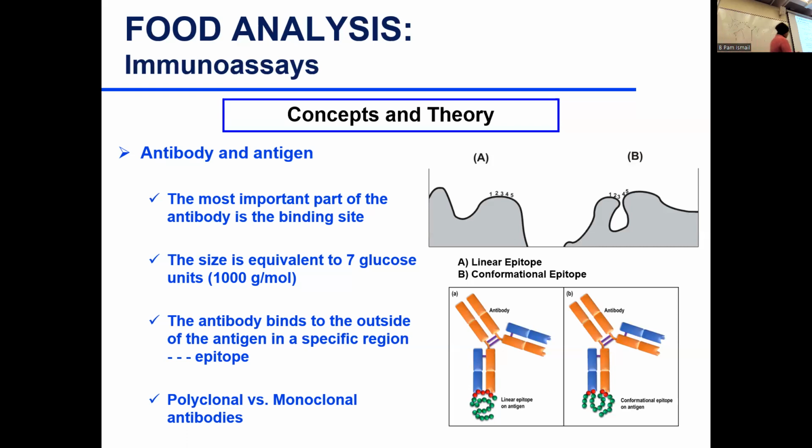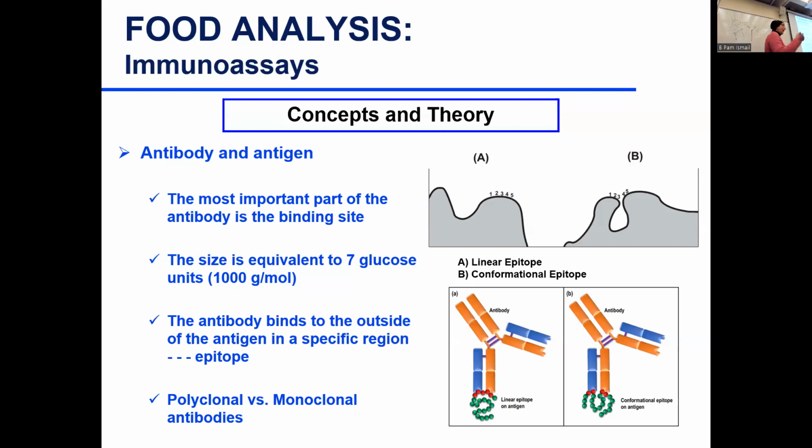epitopes. So polyclonal, we get that from our serum, from a human serum or animal serum that has allergy, for example, to an antigen. They would have multiple B cells. Different types of B cells would generate different antibodies to different regions on that protein. And every person is different and every animal is different. You have a variety of immunoreactivity, we call it. So we have a variety of antibodies.